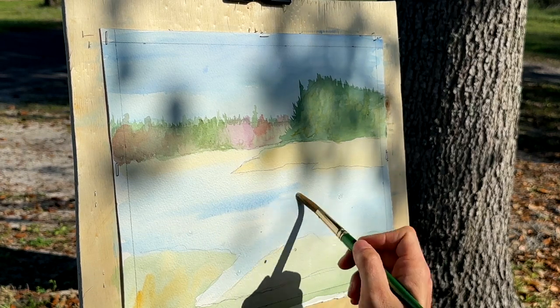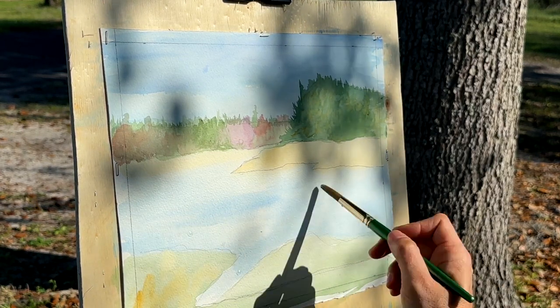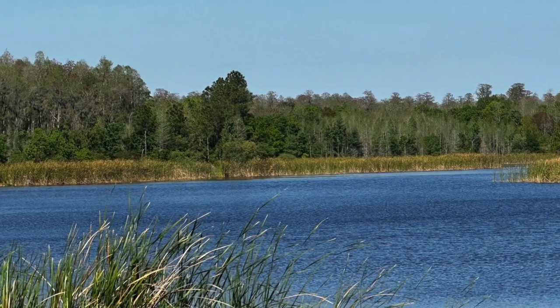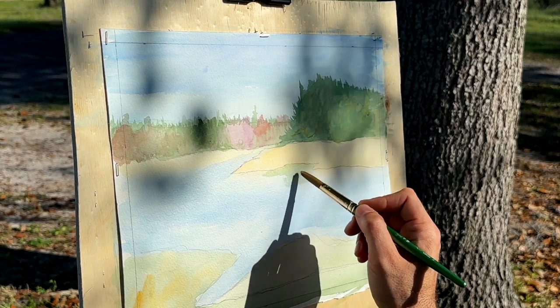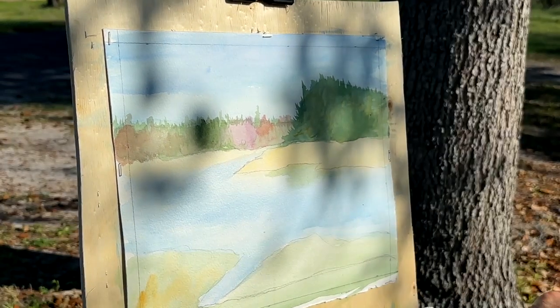I'm moving forward a little more and returning back to the lake itself. As I squint my eyes to look at the values, there's lights and darks caused by the soft waves on the lake. To achieve this ripple effect, I've wet the paper and I'm starting to just do horizontal strokes across the paper. The wet paper is allowing it to blend in and not have hard edges.